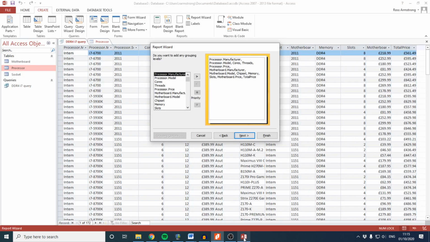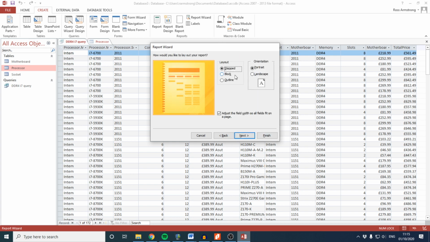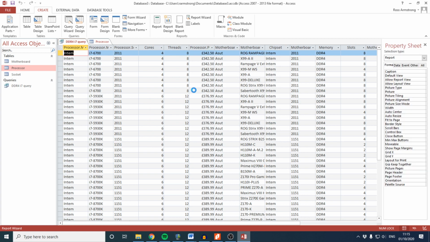Except socket, yeah. Okay, so now we said model and we said manufacturer. And you go next. I don't think it said a way of sorting it. No, okay. Portrait. We'll have a look at it. We're going to edit anyways.